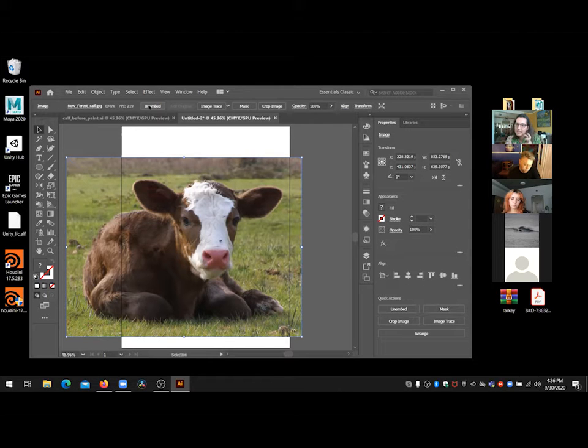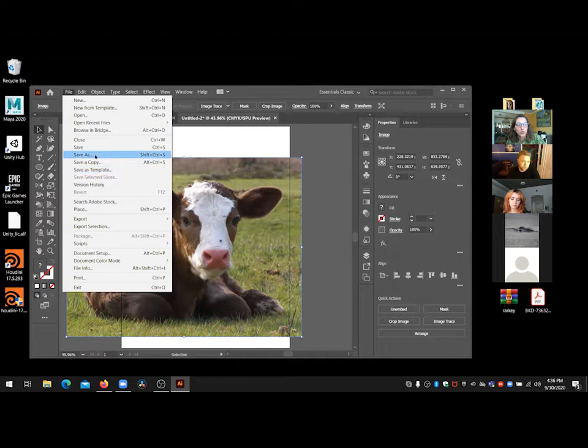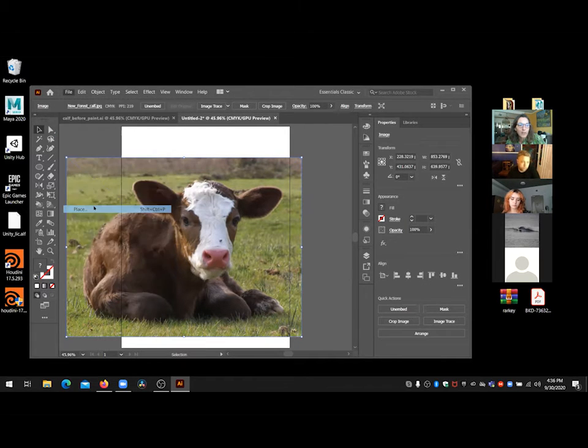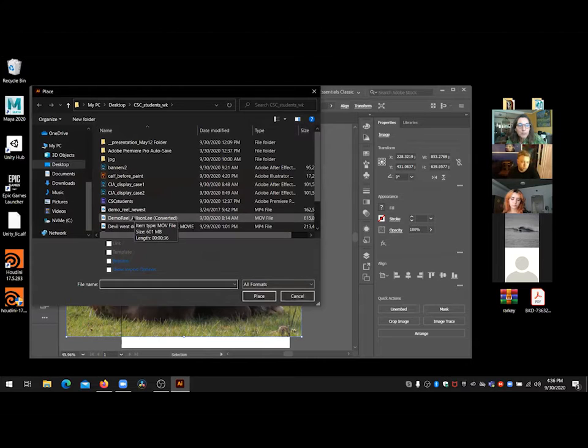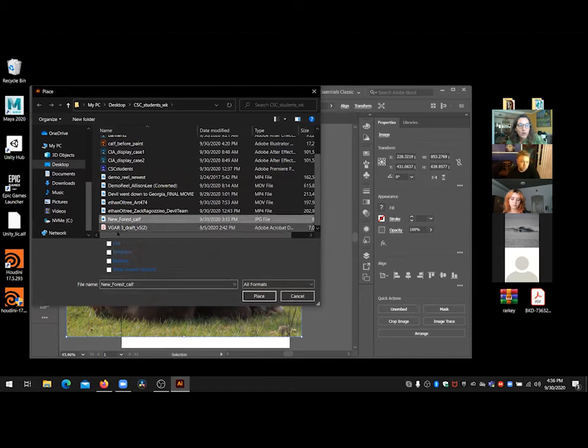And template means the image gets grayed out and locked, right? So how do I get that? Besides, we already know, because I showed you earlier, you could go back and do File, Place again, and you could actually bring this image right now as a template directly by doing this, right? But let me show you how you also do it if you didn't do it in the first place.